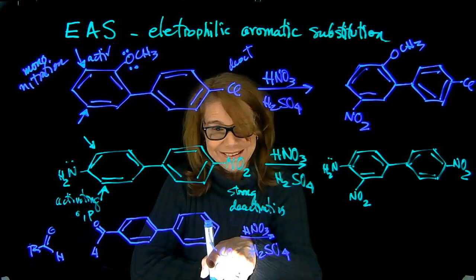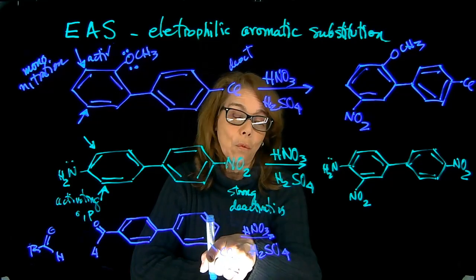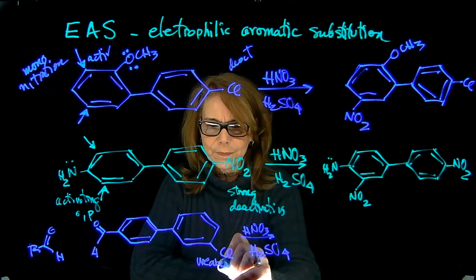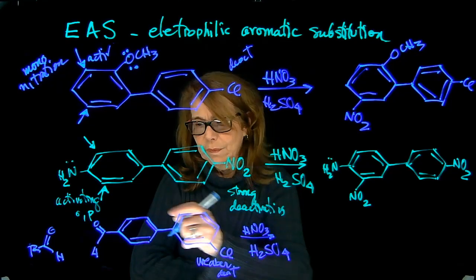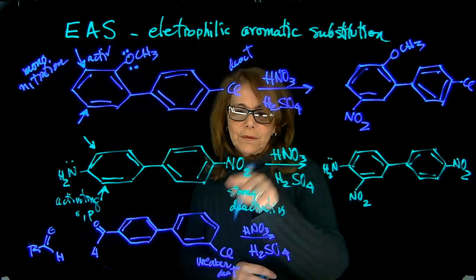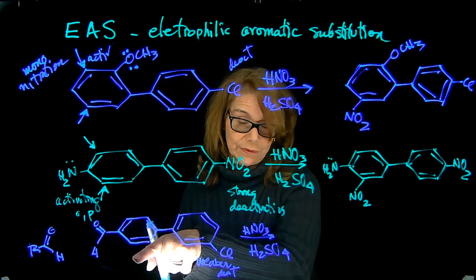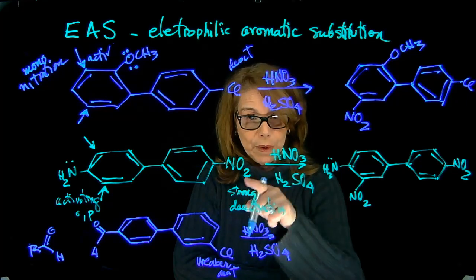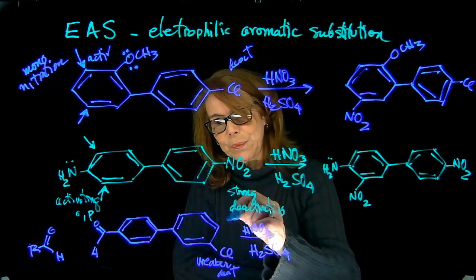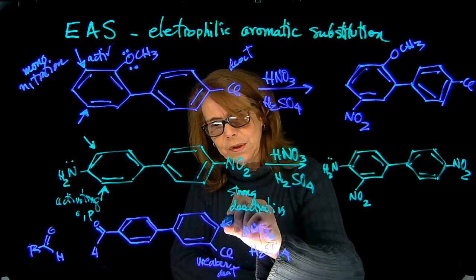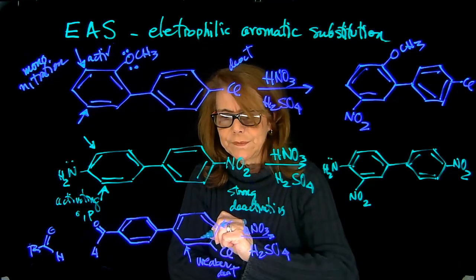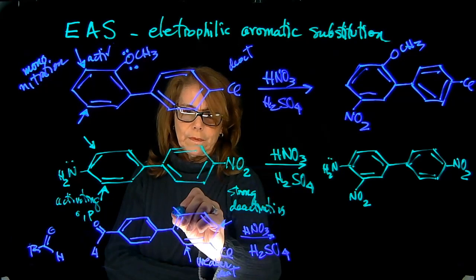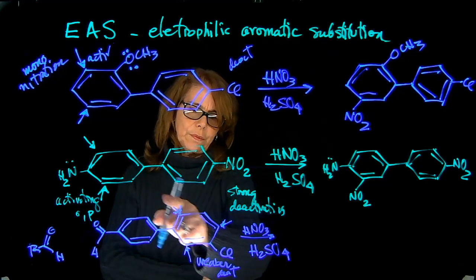Since the chlorine is the weaker deactivating group, it is going to determine where the substitution goes. Let's write here, weaker deactivating, and that's the stronger of the two. That means this ring is more reactive than the other ring, so this is the one that is going to undergo nitration. But where? Halides direct ortho-para. So ortho to the chlorine, or ortho to the chlorine, and this is para. So two ortho positions and the para.